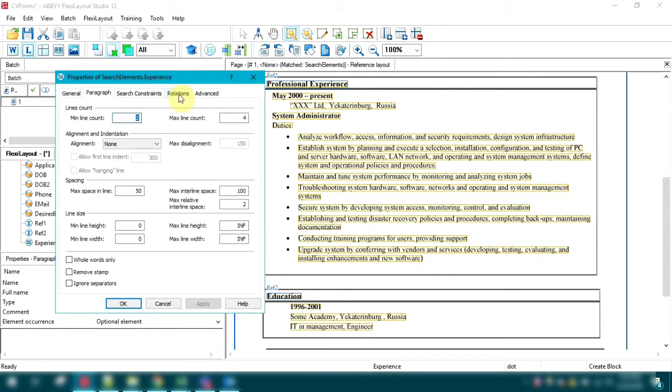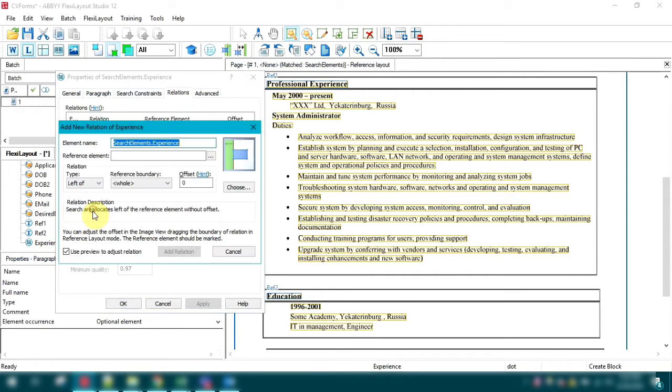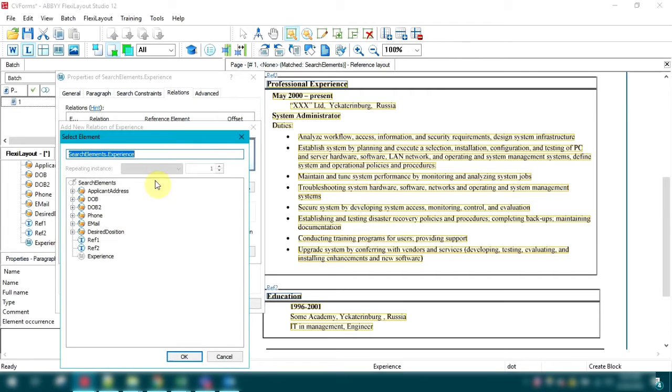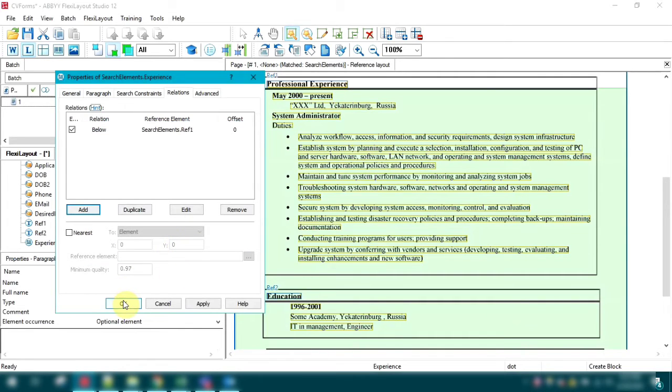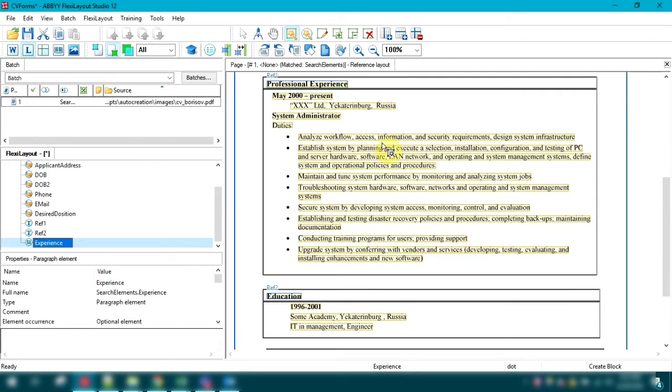So we'll go to relations, click on add. Now we have ref1. We know reference 1 is professional experience, and that the paragraph is below. We'll add this, click OK, and you might have observed a green portion being highlighted.